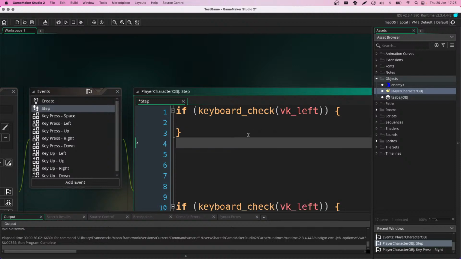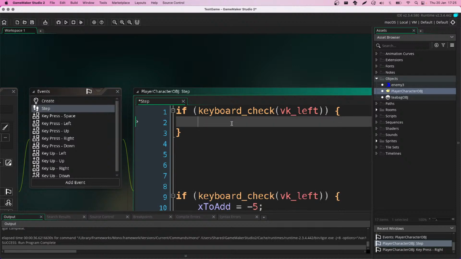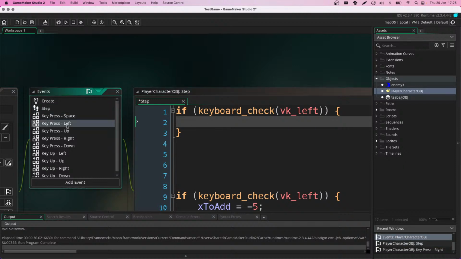Now, if you want to make some smooth movement, the way I worked out to do this is you tell the character how much to move, but only after you've worked out all the keys that are being pressed. So if you're moving the left arrow and the up arrow at the same time, you kind of want the character to go diagonally. The way we were doing it originally is when you press the left key, you add the movement. When you press the right key, you add the movement, which meant that we couldn't do the in-betweeny bits.